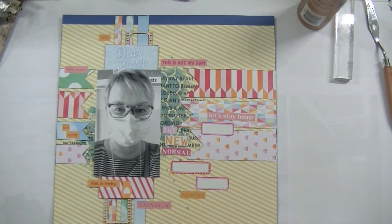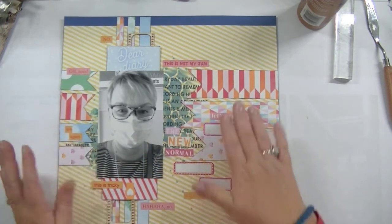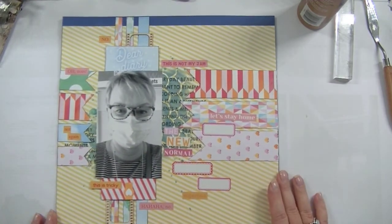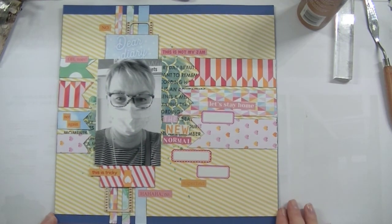Okay, so I'm pretty much done, and maybe I'll just add some Bramble Fox acrylic pieces to this one, but that's the basic layout. And then add the journaling here, and then show you the finished page.